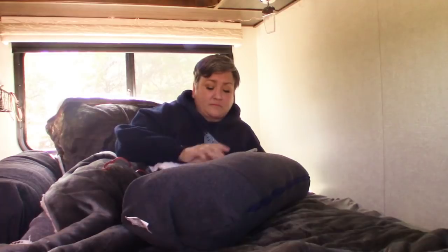And so I found that the clothes that I thought I needed, like I've said before, I had an outfit in here in case I needed to go to a funeral, and I had an outfit in here in case I wanted to go to a museum. And I found that I just wasn't using that stuff. And so what I do is I go through everything in this rig, and I just did it again. I go through about every 6 months, and if I have not used an item in the last 6 months, it goes. And I know people that it was worth $100 a month to keep a storage unit in a central location, so if they had to go back and forth and change out what they were going to do, or what they were going to keep, then that was worth it to them.